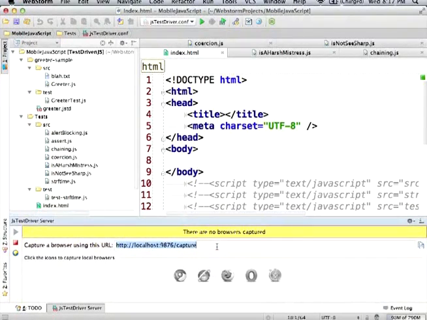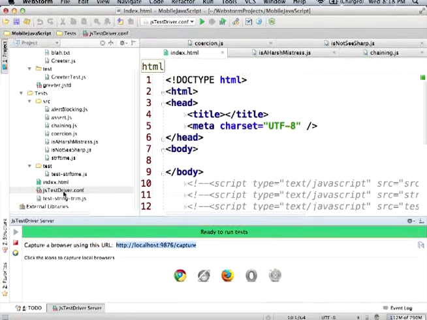Now you'll notice that this line right here that's in blue is the address that I type in locally for whatever browser I want to run this stuff in. And I can also do the same thing, assuming that my phones are on the same network as my server, by calling that address from a remote device as well. But in this case, we're just going to do it for Chrome. We're going to do it for Firefox. And you can see that it says JS Test Driver, and it's counting down some numbers, and this just keeps the port open while it's waiting for commands, as it says here that its server is waiting.